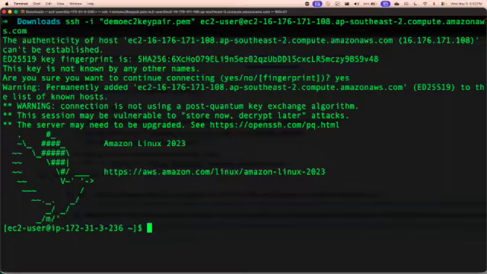Awesome. All right. I'm assuming you guys might have seen the screen now. So this is a brand new EC2 instance, so there's nothing in it. If I type ls, which is a command to see what files are on the computer, as you can see, there's nothing in it. That's why it's returning nothing. So this is a brand new instance.